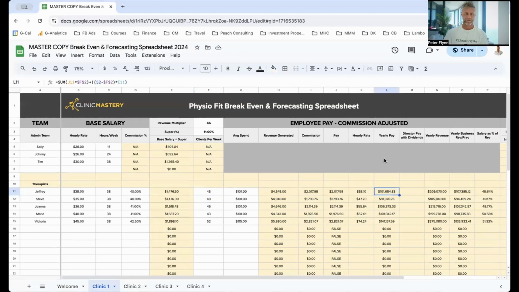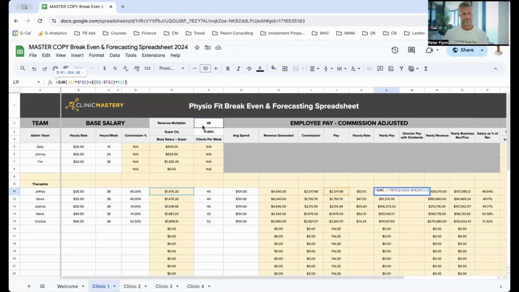Okay, now how it works out the yearly pay is, if we click on this one here, it's working out their pay times F2, which is this. This is how many times they would earn that. And I'll talk through the revenue multiplier in a second. Plus 52 take away F2, because you're going to pay them 52 weeks of the year, as long as they're employed. You'll pay them 52 weeks of the year.